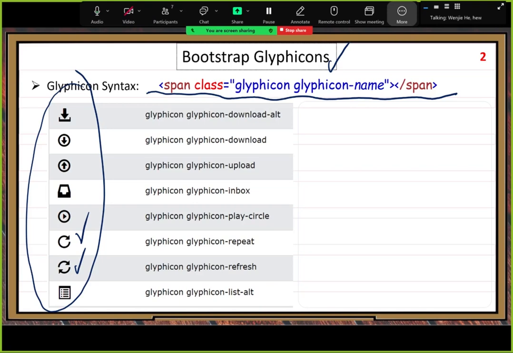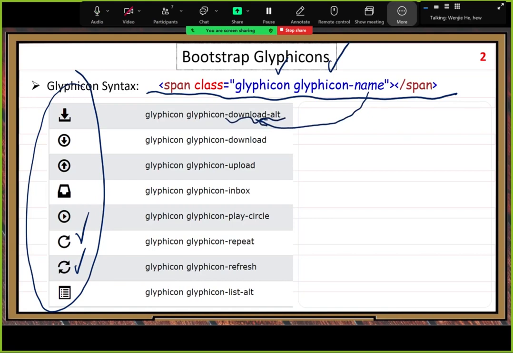Here you need to use 2 classes. The first one is the glyphicon class, the top level class. The second one is the glyphicon name. So this name refers to this part, that's the name part.